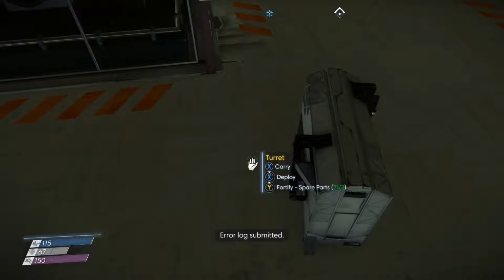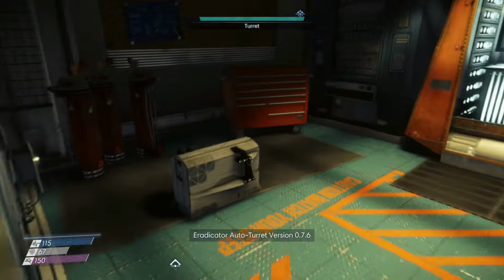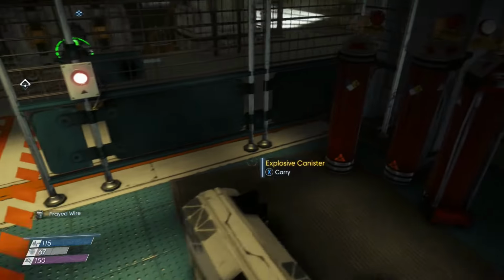Log submitted. Eradicator auto turret version 0.7.6 online.